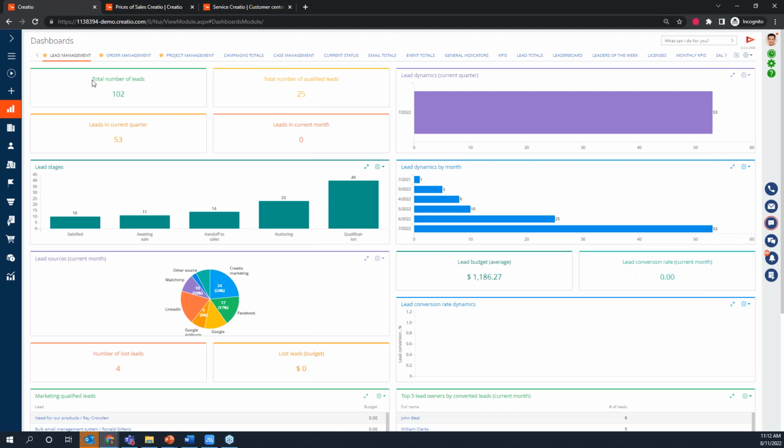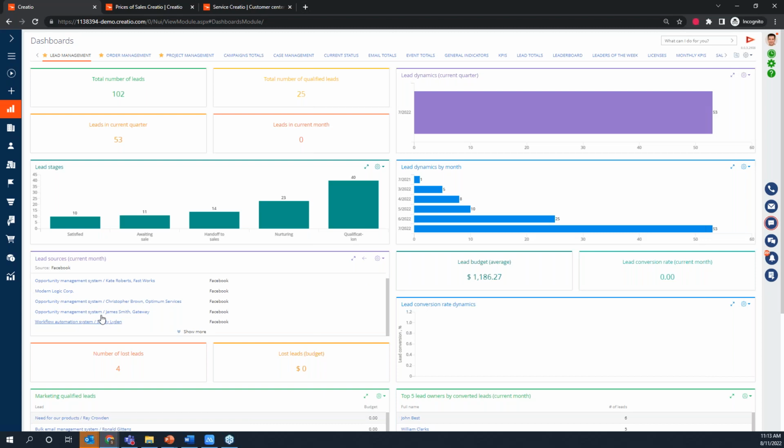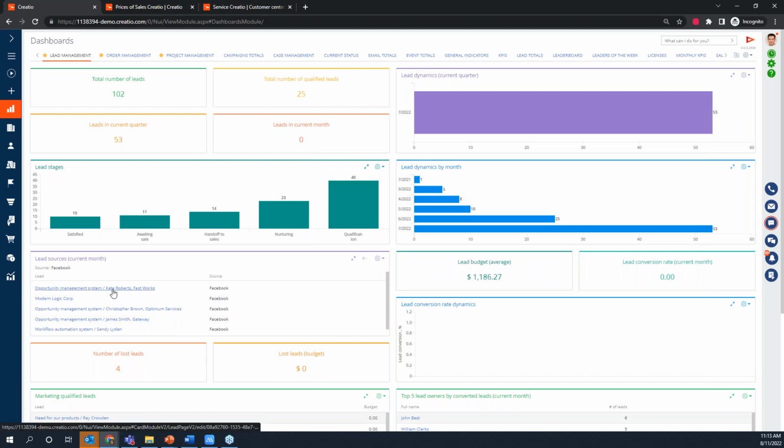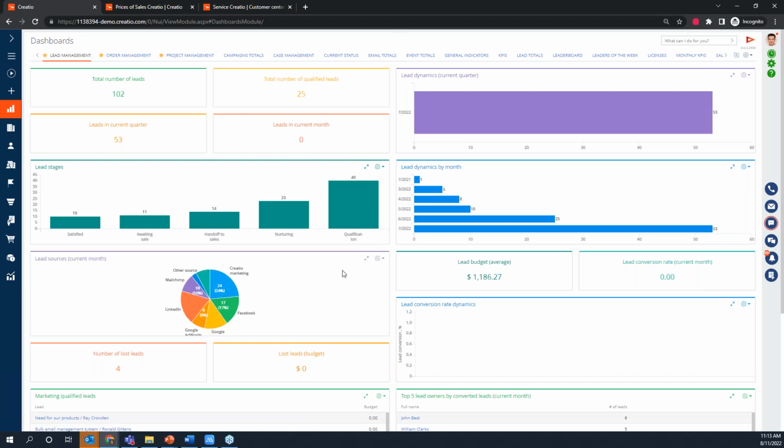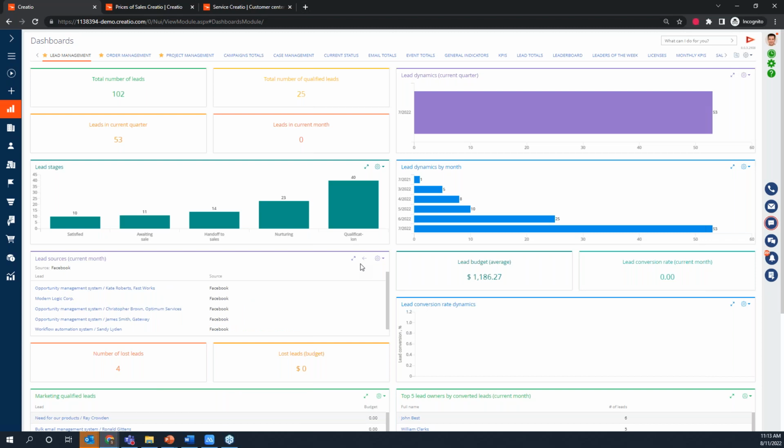So we built this lead management, so I can see total number of leads, leads by stage, leads by source, and I can drill through into these, right? So I can say, oh wow, we have 17 leads from Facebook. If I click on the green pie, I can display the data, and here is the list of those 17 leads. I could hover over the lead and it's going to pop up a little mini page that I can see, or of course drill through into it, or export. If I want to display this and then bring this data out, I could export this to Excel to manipulate that data if I wanted.